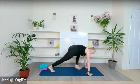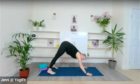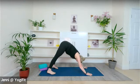If it's high plank, it's high to low. If it's down dog, you're resetting. You're connecting with your breath straight away. Breathing in. And breathing out.